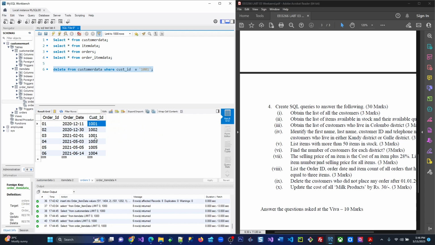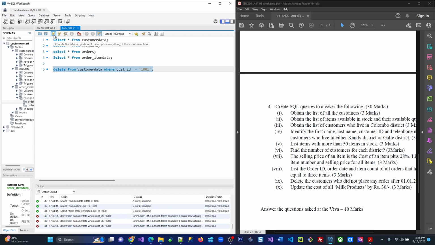Orders uses customer ID as a foreign key, and that customer has an order. When I try to delete it, it gives an error message: cannot delete or update a parent row, a foreign key constraint fails. So they might ask you, can I delete the customers? You cannot, because the foreign key table has valid data for this customer.